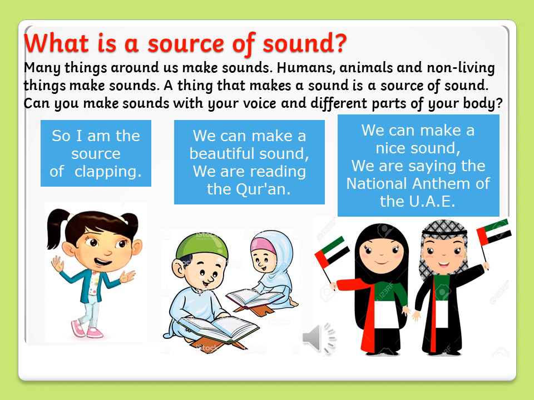For example, using your body, you can clap. The boy or the girl are reading Quran. They're using their voice. And the other boy is holding the Emirates flag and saying the national anthem of Aishi Biladi. He's using his voice and he's waving the flag. And when you wave the flag, it makes a little sound as well.